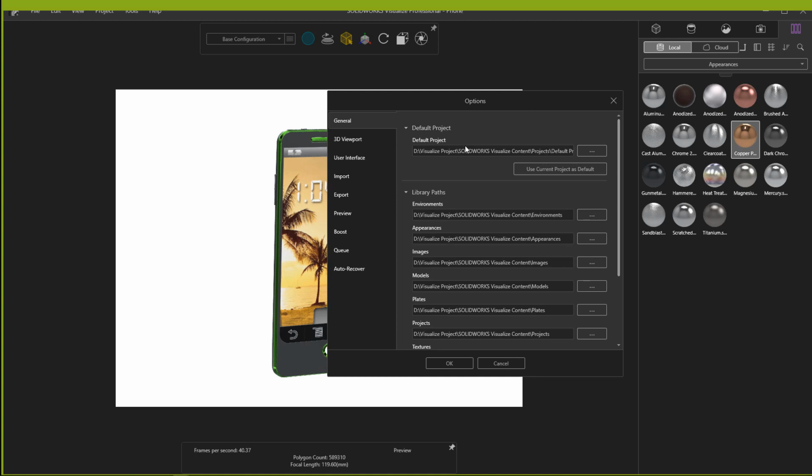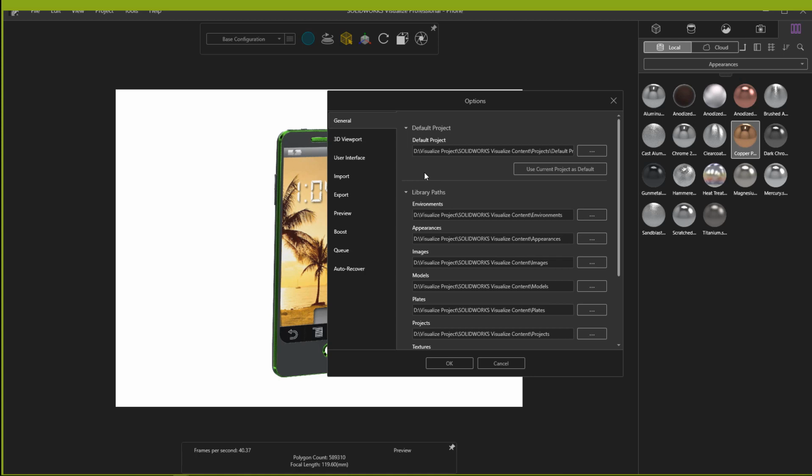Okay, so one of the biggest pet peeves I have when I'm helping other customers is that they have this default project file blank. I'm just like, no, you wouldn't do that if you were a photographer. Let's talk about what this little category means before we get into the nitty gritty of Visualize here. I promise we'll trek through the boring stuff and get to the actual visual stuff. It's coming. It's right around the corner. I got you guys.